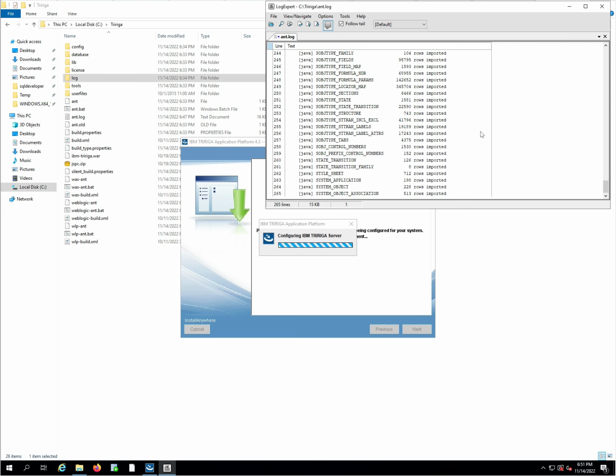It gets a little bit longer and longer with each version of TRIRIGA to install, because there's a little bit more data each time.